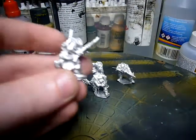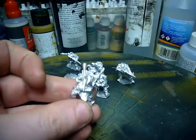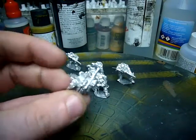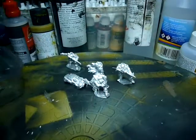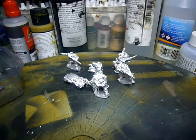Probably one of my favorite guys. Quite heavily laden in equipment. Has an MG belt around his neck. He's got a Panzerfaust. A bit of everything on him, and then the big grey coat wrapped over. That's going to be a beautiful model to paint. I can't wait to paint these up. So the next time you see these, they should be fully painted. I want to actually have a go and try P-Dot camo on.